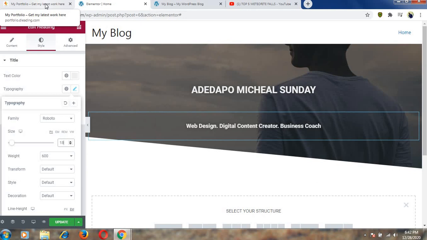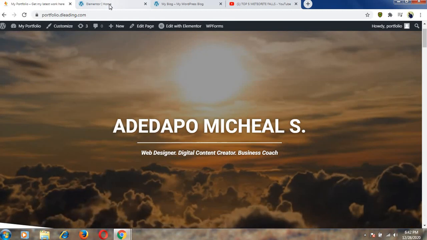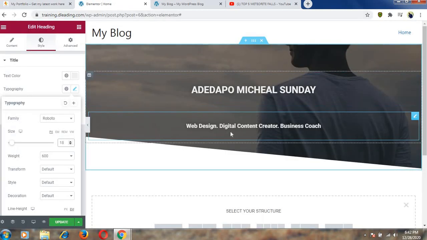Let me show you my stuff here. Without wasting much of our time, we can just go like that. Actually I will not be using this stuff. I'm just using this one as an example for you. So let's go straight to the one I wanted to use, so that you can start doing. I have a template I will be using, and I'll be giving you the template so that you can also use it and make your work so fast because of time.